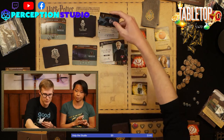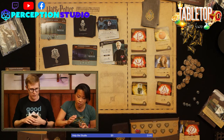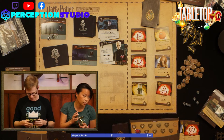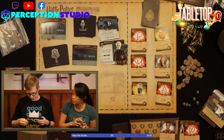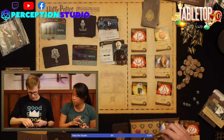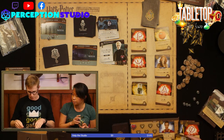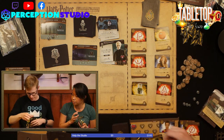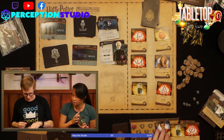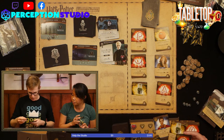Okay. All right, I flip. You flip. Petrification, come on. All heroes lose 1 health and cannot draw extra cards this turn. Well, I wanted to draw cards this turn. I've got Oliver Wood, who gives me an attack. And then I have Quidditch gear, which allows me to heal and I get an attack. Polyjuice potion allows me to copy Oliver Wood and get an attack. And if I defeat a villain, which I won't, I would also gain like 4 life, which I don't even need, but I think that's super cool. I was going to draw a card, but I cannot.